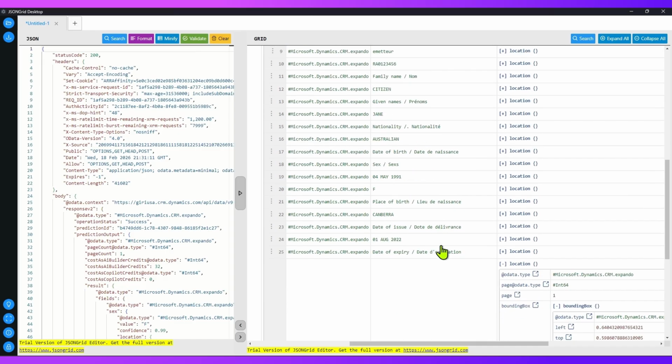So in a nutshell, I would say this particular action allows you to scan a document of type identity document. It can be a driver's license, passport, or any other form of identification, but it does very well for passport and driver's license for any country or region. So that's it, folks. This is all about the identity document reader.